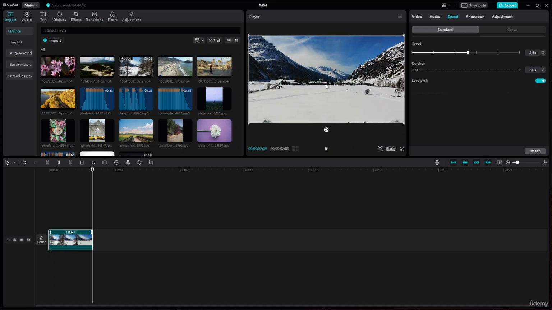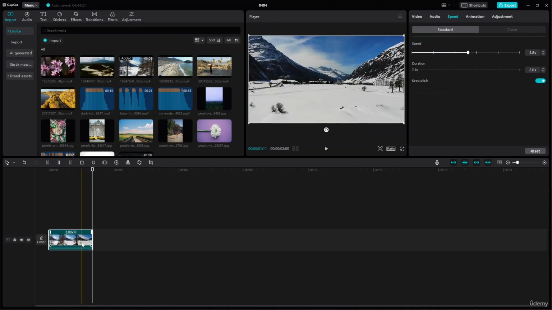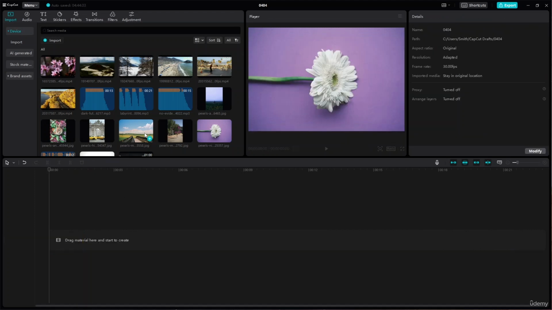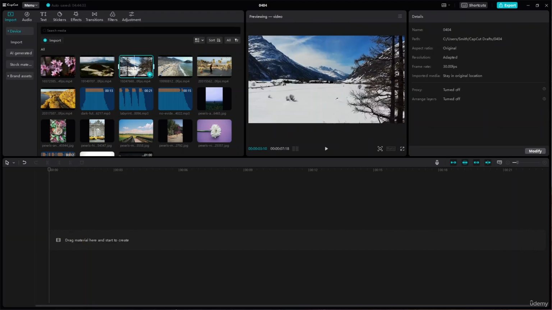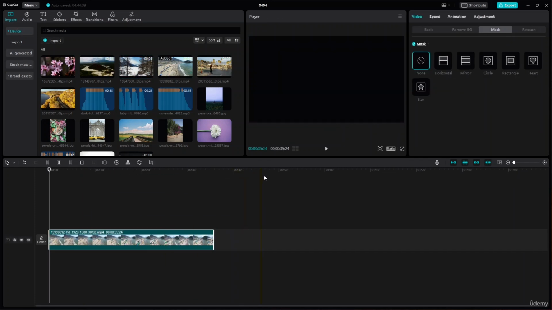So you can just play it and check out which duration and what type of speed you want. And if you want to keep the pitch of the video, you can also do that just by toggling this button. Now, this is basically the standard way of using the speed options. Let's just delete this, and let's apply any other video which I have over here. Let's say I'm just going to use this video. You can see this is quite long.